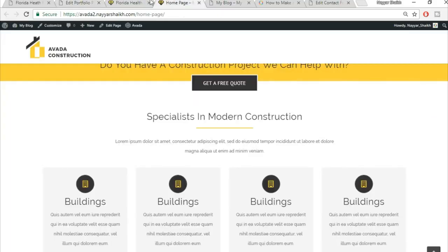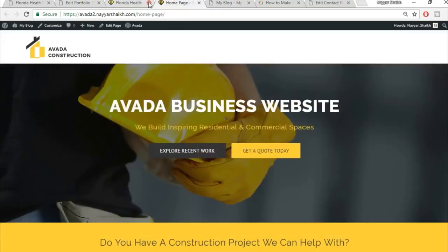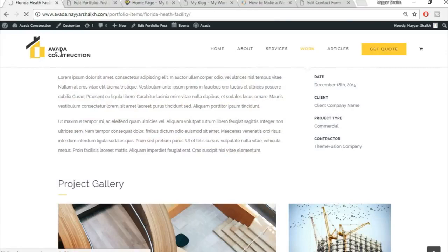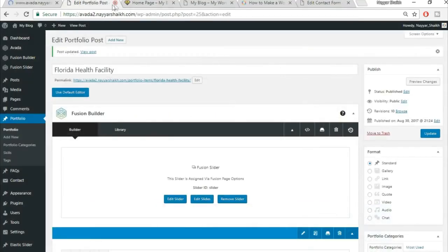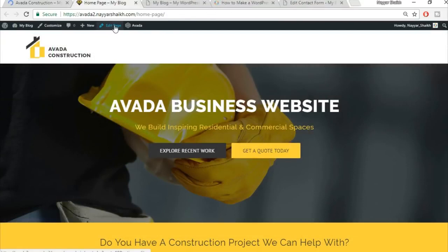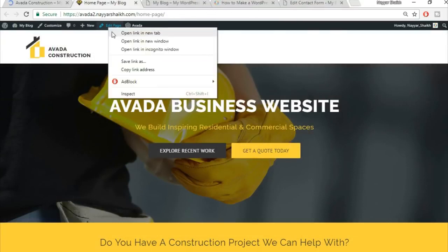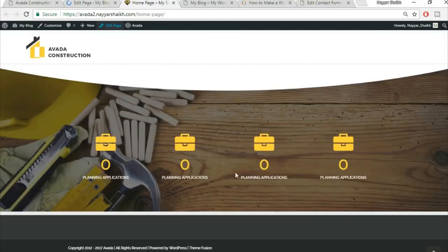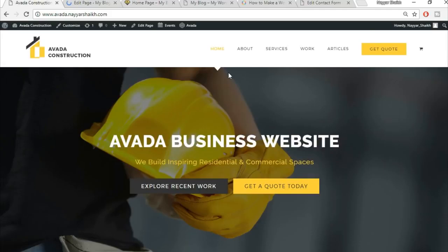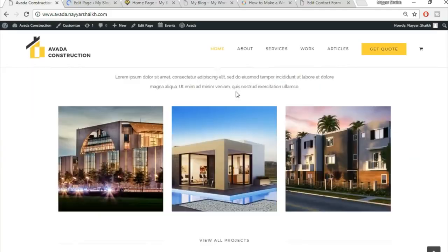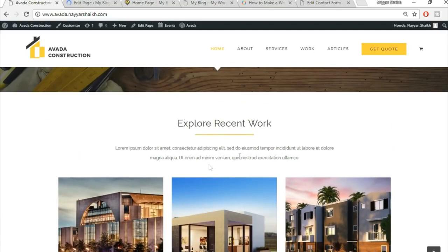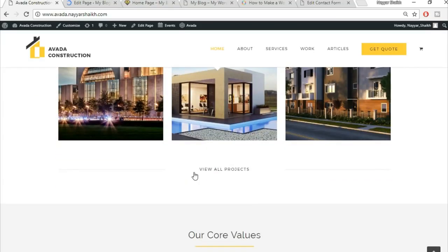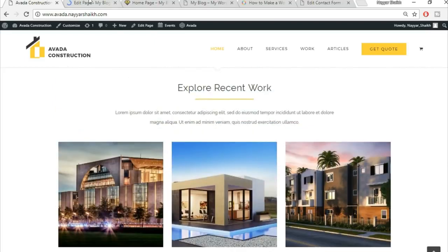Now let's add this portfolio section to our home page. Let's come to this home page now. Let's delete this. Now let's open this thing in a new tab which says edit page. So let's edit our home page again. Now let's see what all we have done. We have done till here, counter box. After counter box, we again have title, subtitle, and so on, then portfolio, and then this section. We'll add this section later.